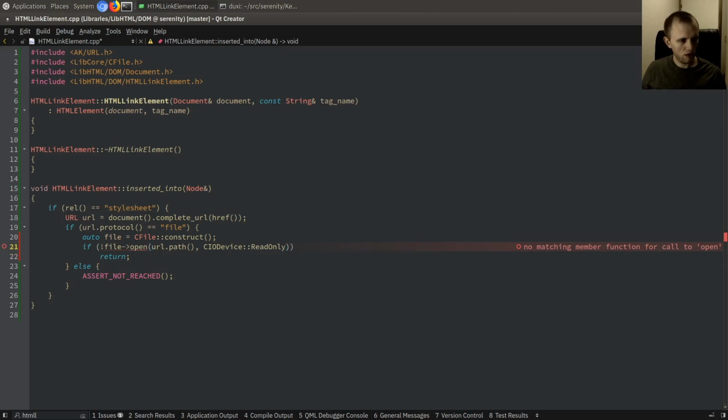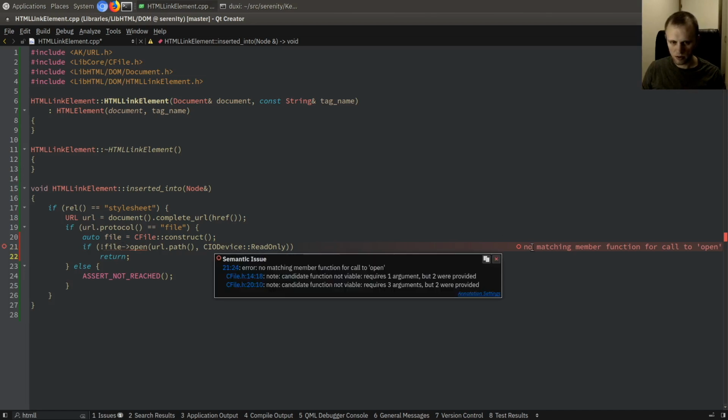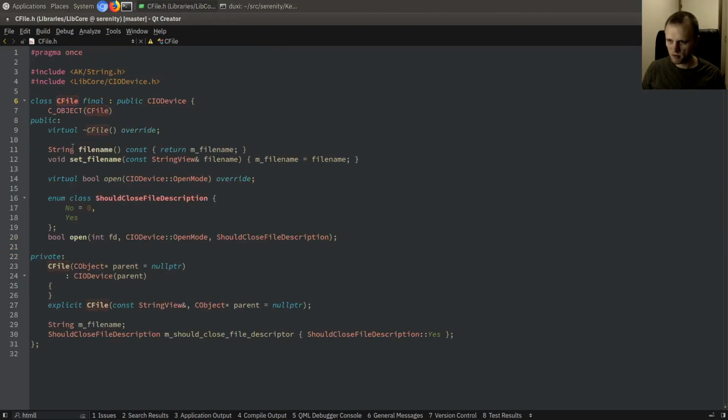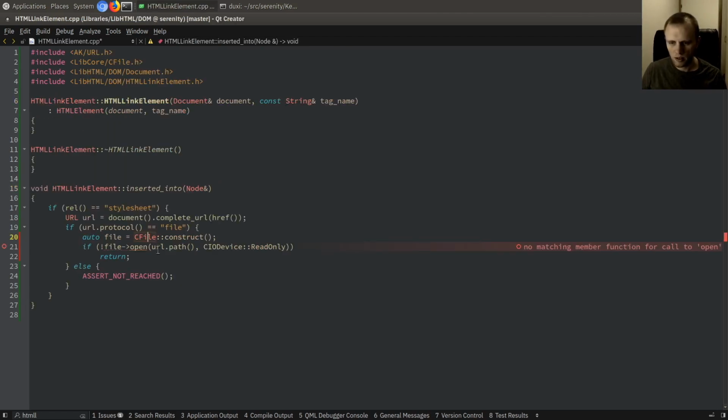Wait, what am I doing wrong here? No matching member function? Why do you want so many arguments? Open, FD, open mode, and should close. No, I want this one. Oh, right, I should pass the URL to the constructor. So, like that.